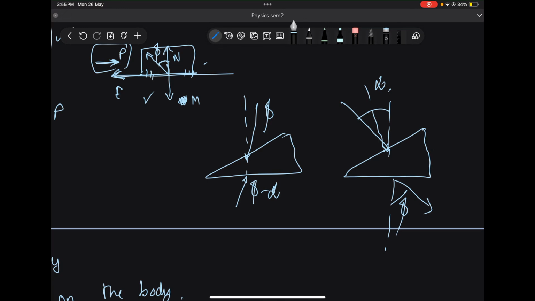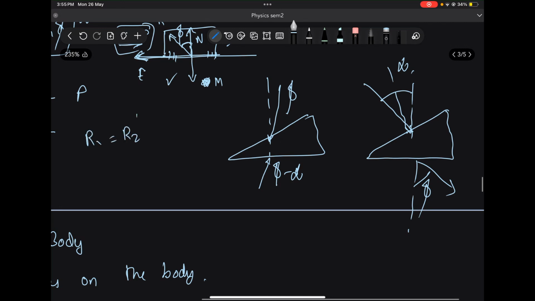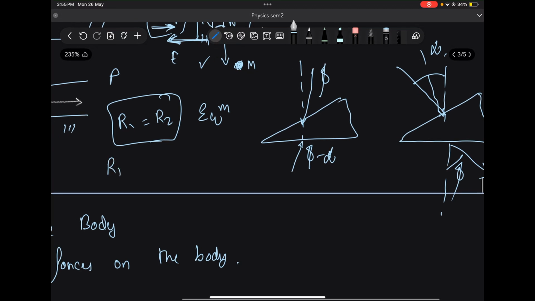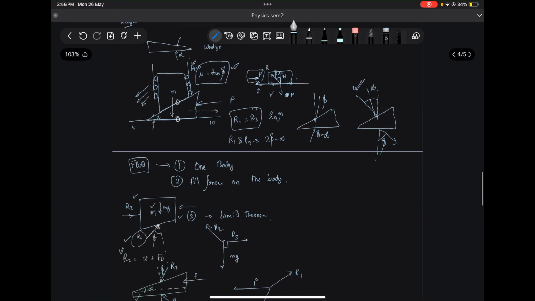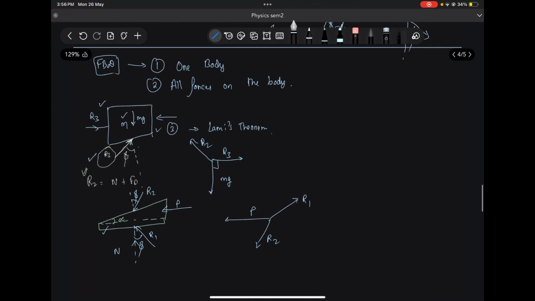This is not very important, but keep this in mind, that as long as R1 is equal to R2, the blocks will remain at equilibrium. But R1 and R2 can swing from 2 phi minus alpha, and accordingly you need to determine the slip at the surfaces. Okay, so if R2 changes, R2 becomes greater, it means that the lower surface has slipped, and if R1 becomes greater, it means that the upper surface has slipped. Of course, this is for this specific problem, and you need to understand your question accordingly and solve and understand the slipping.